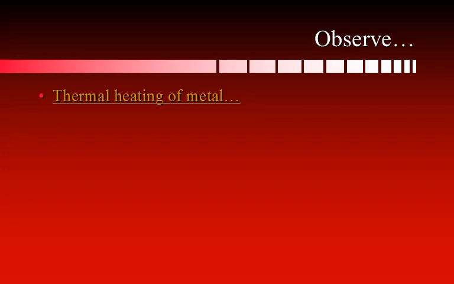Now, when we're heating metals, it's interesting. As we heat up metals, metals expand. Depending on the kind of metal, we'll have different expansions. You've probably seen on bridges they have these little gaps that you run over. Those are there because you have concrete on one side, concrete on the other, and in the summertime the concrete's going to heat up, and as it expands, if you don't have expansion joints, it's just going to crack.